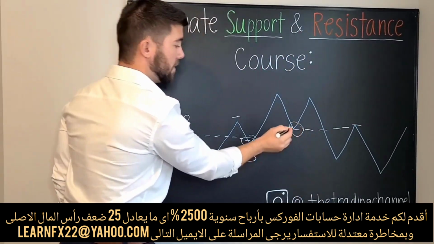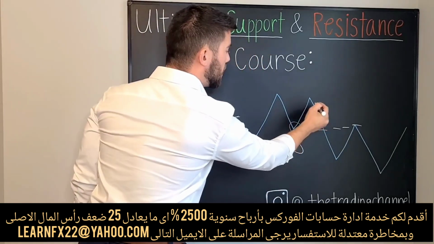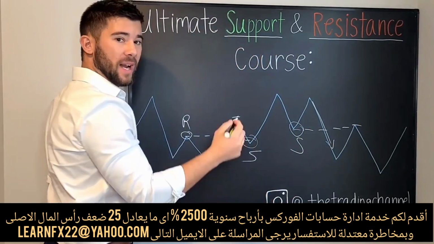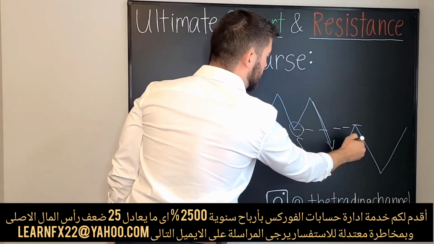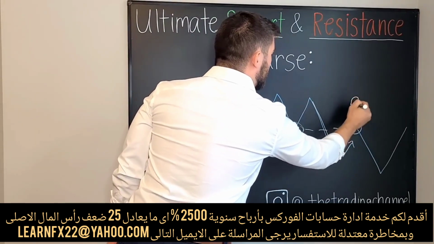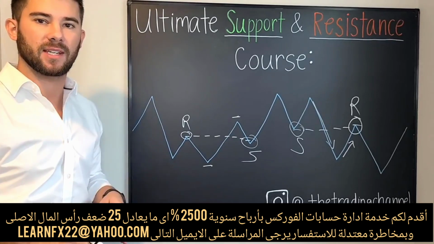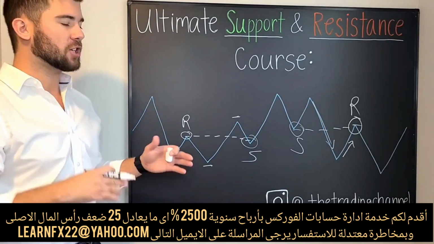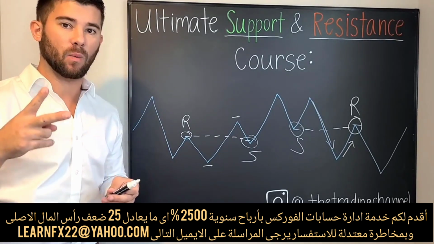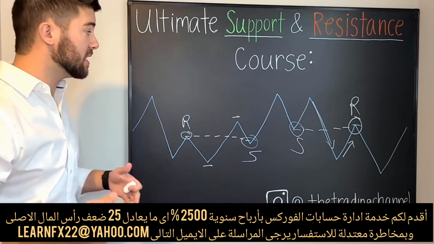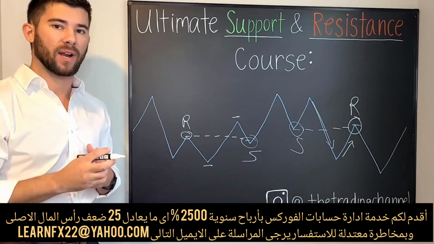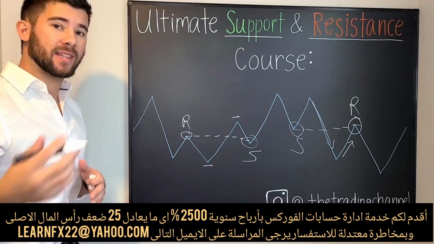this support level here, broken through, what happened when it pulled back? Becomes resistance. That is the trend continuation support and resistance concept. But now let's talk about the counter trend, the second way of spotting support and resistance, which is the counter trend support and resistance. And this would be what that looks like.